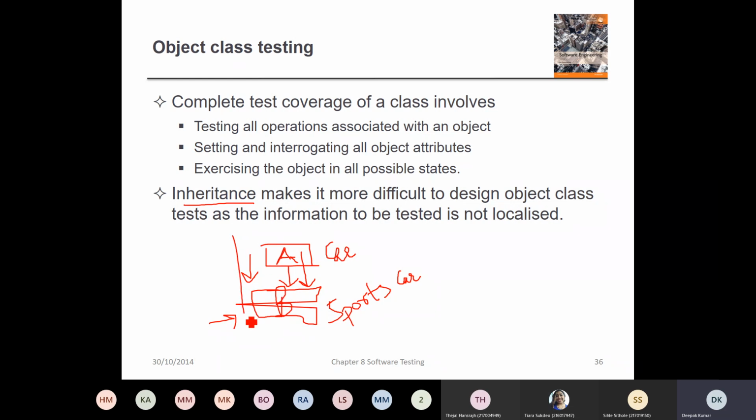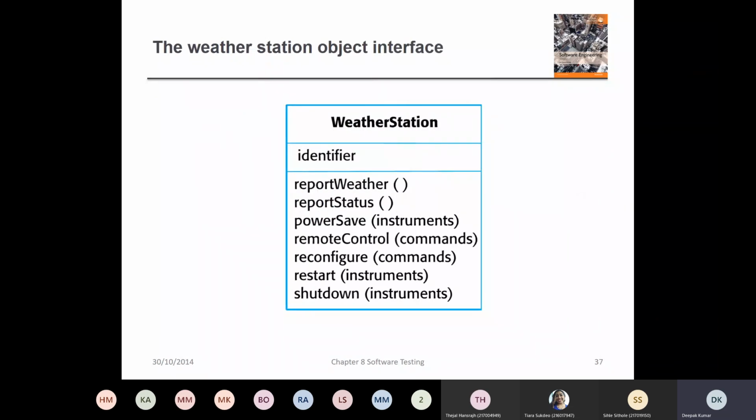Or you have to consider testing this whole combination together. So you have to plan a strategy for how you would do that testing. Either you test the base class and child class in a coherent manner, or you would create a driver class that will supply certain basic functionality to the child class, and that is how you would achieve your testing. So that's what it depends on, and inheritance makes your testing a little more tricky, and you have to plan your test accordingly, and you also have to plan your strategies for this kind of object-oriented testing accordingly.